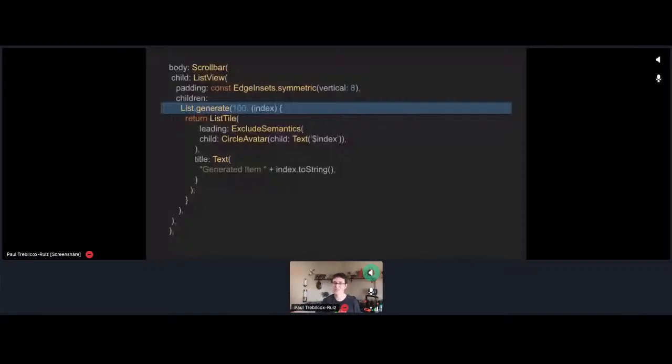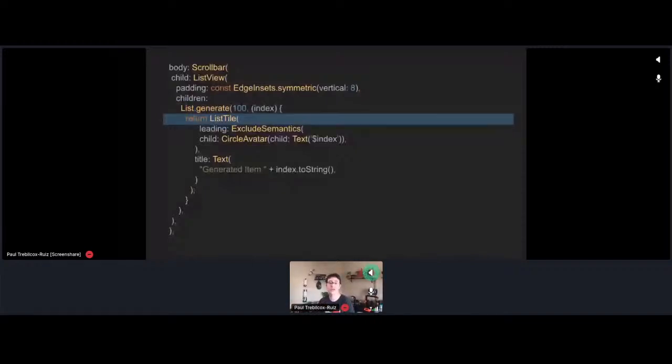This is exceptionally useful when you are doing a rapid prototype, because when you want to build out your UI, you're not always going to have your data available, and you're going to want to see what things are going to look like as you're putting it together. So you can just mock some data using this List.generate call, and you can see how things work, how they function, and what they look like before actually having to tie everything together with your backend.